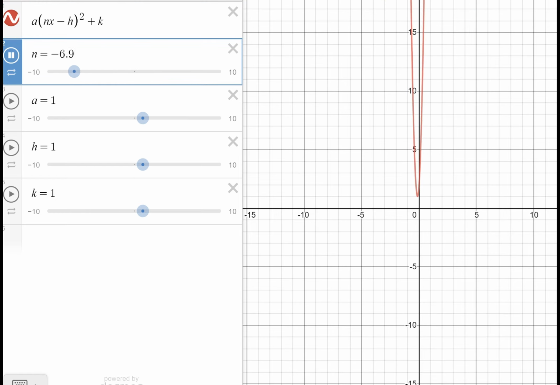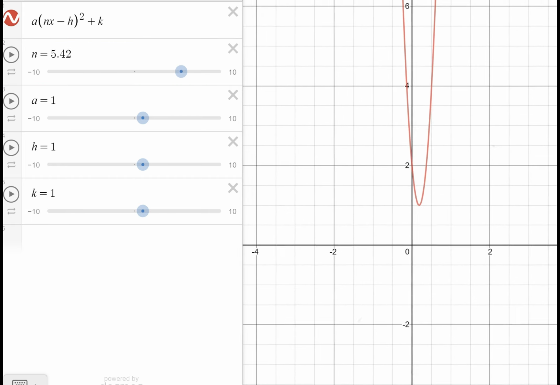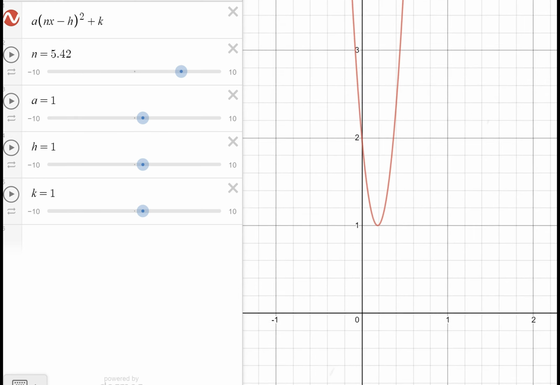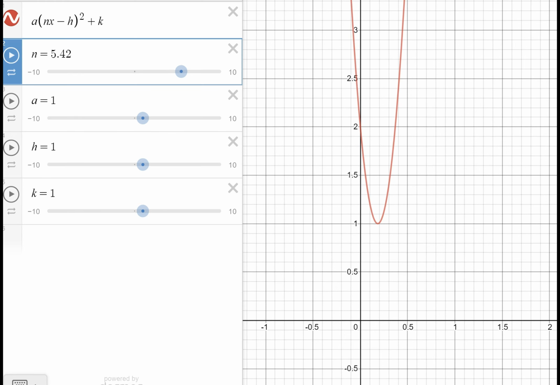So you can see that once I do this, the turning point has actually flipped. I'll zoom in so you can see a little bit more clearly. So as we get into the negatives, there's the turning point now on the other side. So we're flipping about the y-axis. Imagine you pinch that y-axis and began to spin it in your hands. That's what's happening when we say that we've reflected about the y-axis. So as it gets positive, we'll flip to the other side.